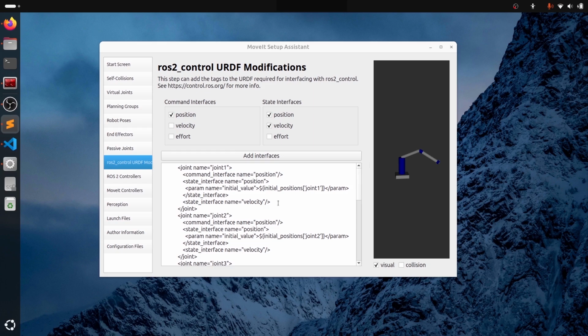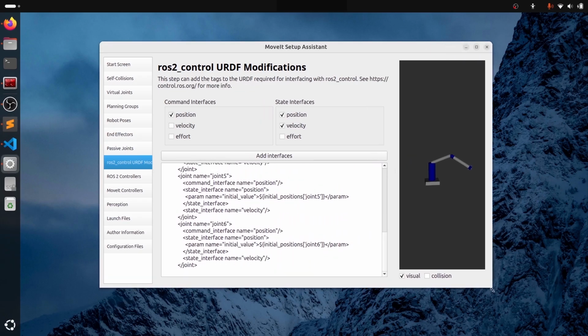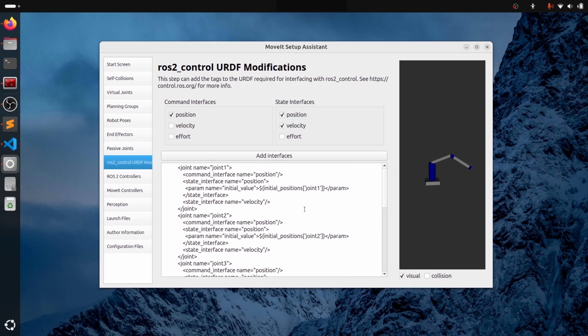And so here, if you already know ROS2 control, then you will understand what this is about. But if you don't know, it's going to be a bit of black magic. So ROS2 control is the bridge between the software, so between ROS2 and the hardware. And basically, when you use ROS2 with hardware, you will use ROS2 control. So I have a complete course on ROS2 control that you can check if you want. But here, the good thing about MoveIt with this MoveIt Setup Assistant is that it gives you already the ROS2 control configuration. You don't need to do much, actually. So that's quite good news.